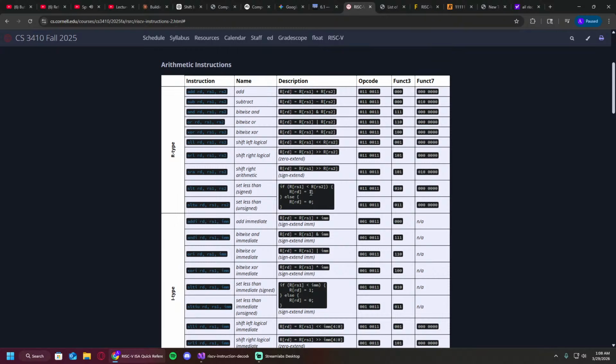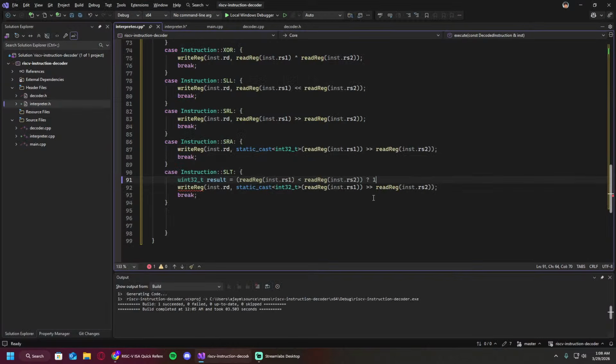So our destination transfer will be 1, if else 0. Should be right. And now for the case of writing it to the register.